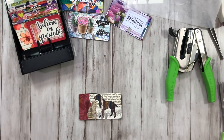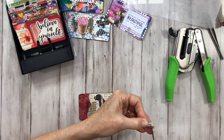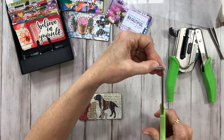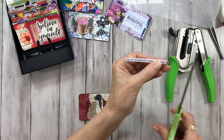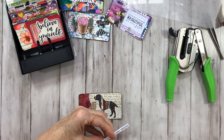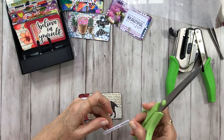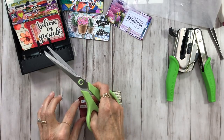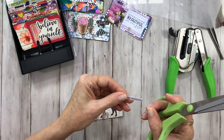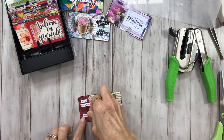I'm going to have to cut it apart, of course, to fit on this little Rolodex card, but it says, out of limitations comes creativity. And I think that is so true. And considering how we are pretty much dealing with limitations right now, I think that's very cool that we can use that to our advantage and not waste the time worrying or anything like that. But let's just let our creativity start to flow and make good use of these limitations that we're having. So that's my outlook anyway. For what it's worth, that's how I feel about it.